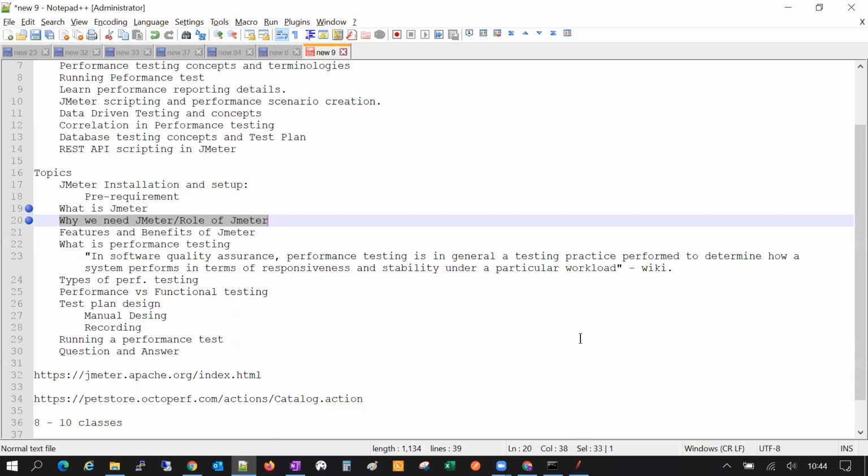Anyone else? Every time, manual performance testing cannot be possible. That's why we need some tool like JMeter. And JMeter is a very good tool that measures the performance of that particular application. That's why we need JMeter. Okay, fair enough. You have the idea.